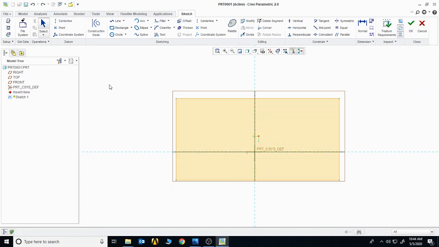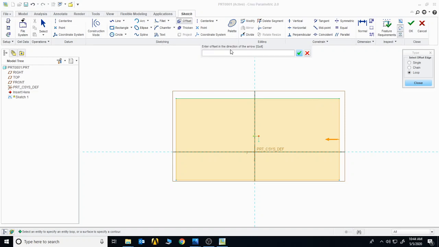Okay, back again. If I want to offset the complete entity, click on offset, then on loop, select any one side and enter offset in the direction of the arrow. In the direction of the arrow means that the offset will be generated in this direction. If you want the offset to be generated in the opposite direction, put a minus sign before entering the value.